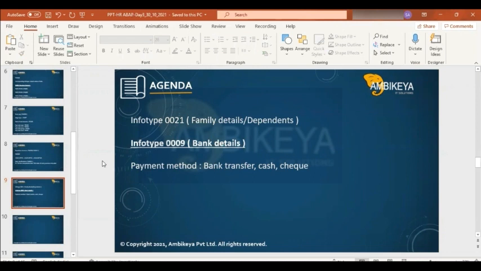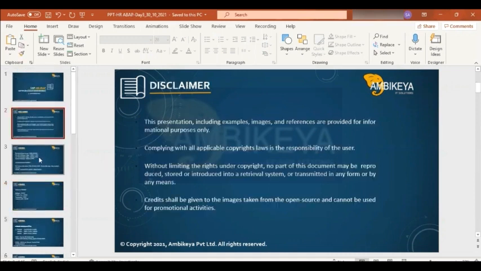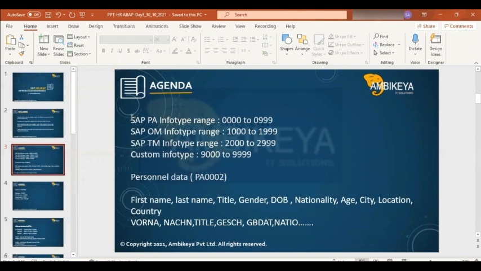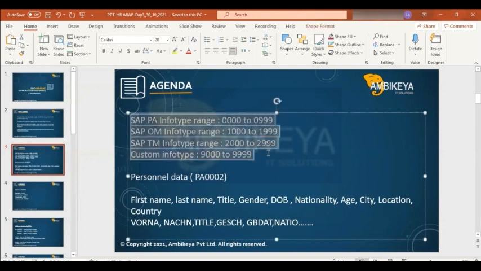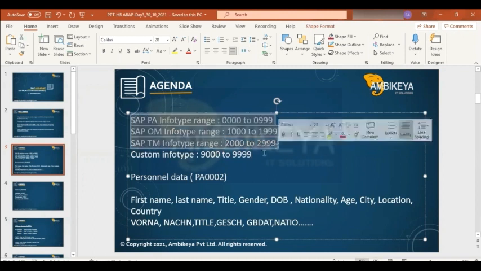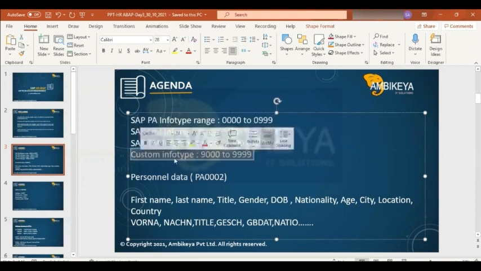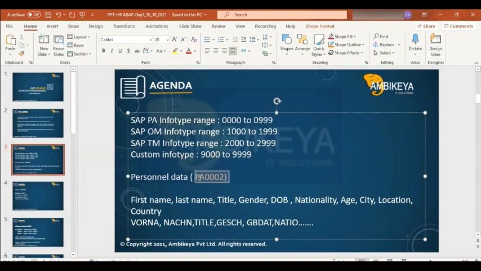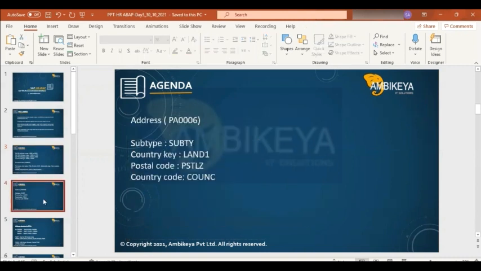Okay. We will discuss in more detail tomorrow. I am ending the session here. Just revising the topics we have covered today. We have seen the info type ranges, and we have different types of info type ranges. We have provision to create a custom info type also. We have seen the info type of personal data, the corresponding important field names, and then the address details.